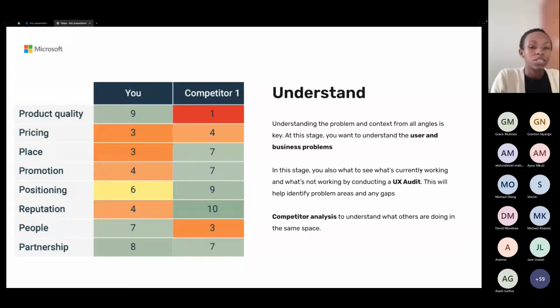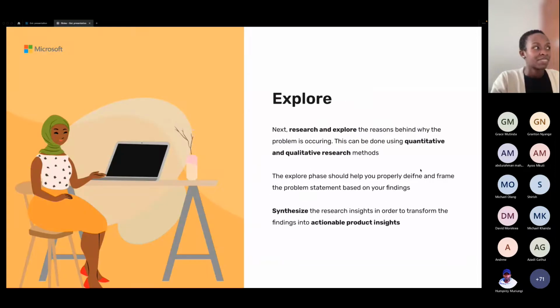And then also looking at what competitors are doing in the same space. You want to be able to see, maybe if you're working on, as you can see on the left, if you have maybe 3 competitors you're looking at, how is their product quality, the pricing, the place? Because at the end of the day, you want this feature to make your product stand out. It's always how you can get people to stick with your product. So you're always trying to see how other people are doing it and what you can do to be the standout product.